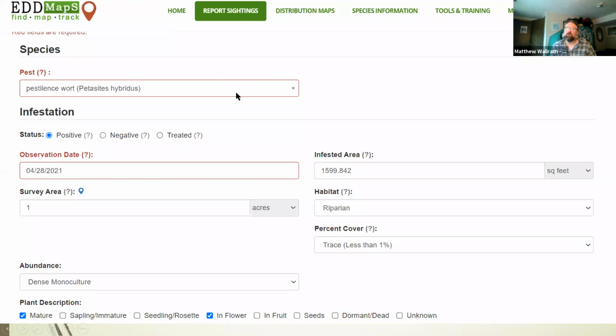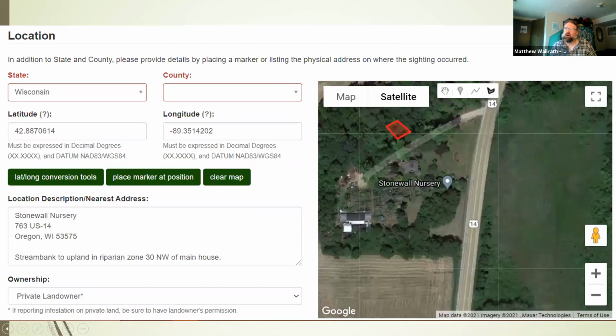You're going to drop down your type of pest and then your observation date. What's great is that it will round up things, so you let people know where you're at here, your percent cover. And then what's nice is you can actually draw on the map. You can use this little symbol here to physically click and make a polygon.